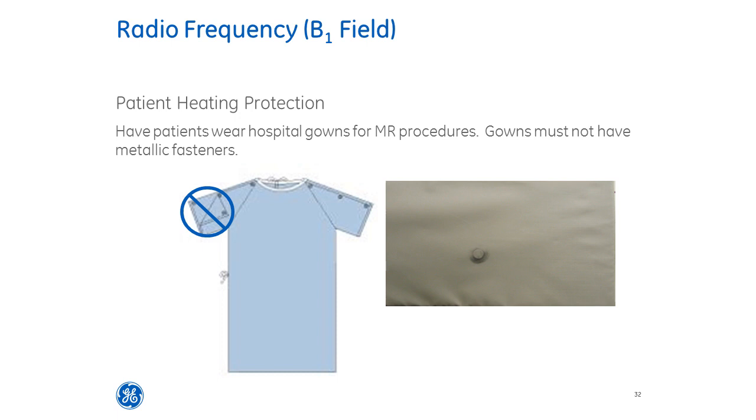So let's take a minute to think about some things that can heat up during an MR scan. Think about those snaps on a hospital gown provided to the patient. These are small rings or loops that can heat up, and here you can see an example. It actually melted the cover of the pad. For MR, the snaps should be plastic, but many times you'll hear MR technologists state, well, it isn't in the field of view, so the patient doesn't have to change into a gown with plastic snaps. What they're neglecting to realize is that it's more about safety than image quality. In this case, the pad keeps the patient safe from touching the side of the bore of the magnet, but not from the snap that wasn't removed.